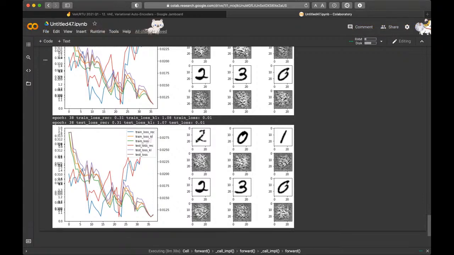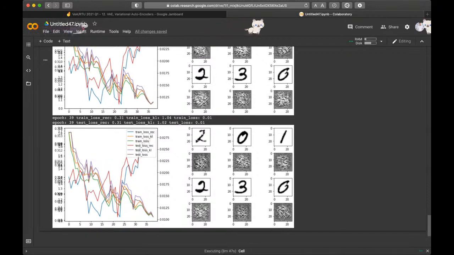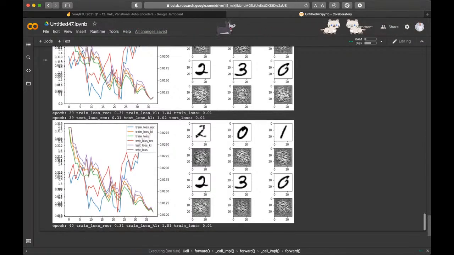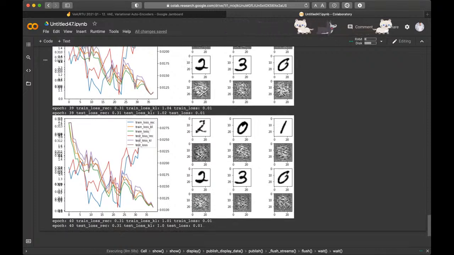So the output looks like a checkerboard. That could be. I mean, when the Z is all the same, the output of the reconstruction doesn't need to always be a blob. It could be a uniform checkerboard. That is also fine.